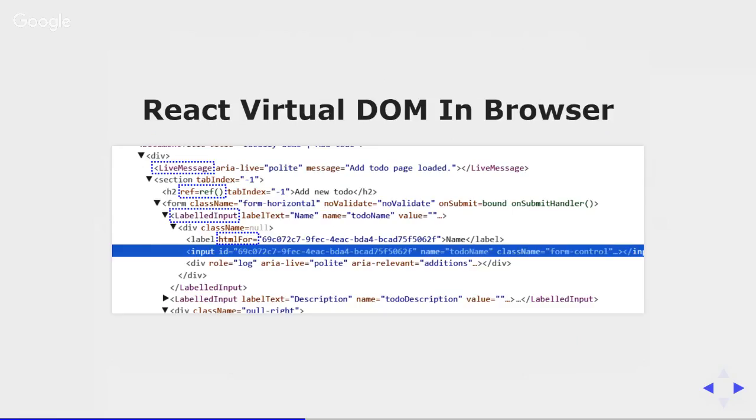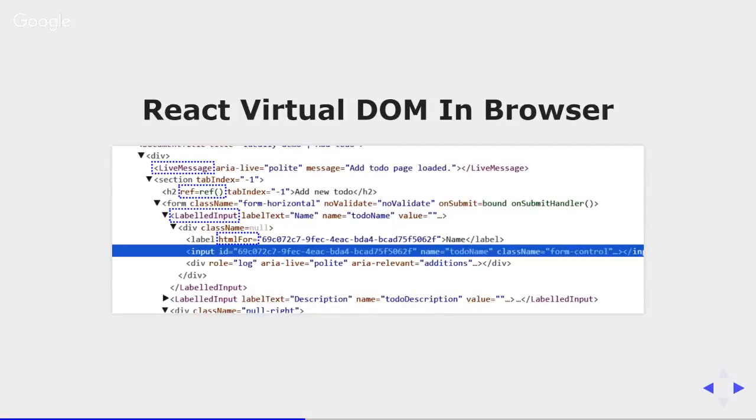What does this virtual DOM actually look like? Here's a screen capture of the React Dev Tools in the Chrome browser showing the React virtual DOM of an actual application. Now you see, once again, this kind of sort of looks like HTML, but it's not HTML, because I know live message and labeled input do not exist as elements in HTML.